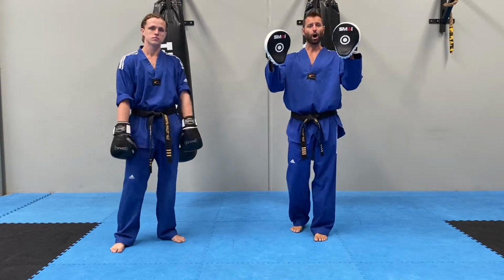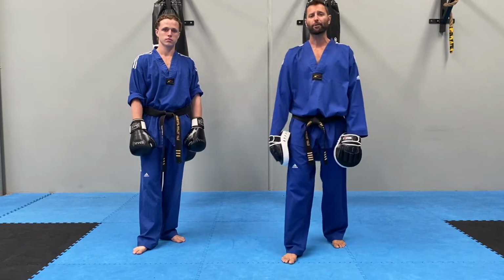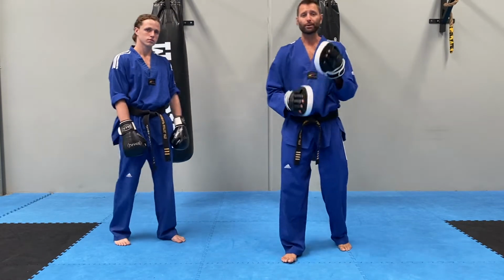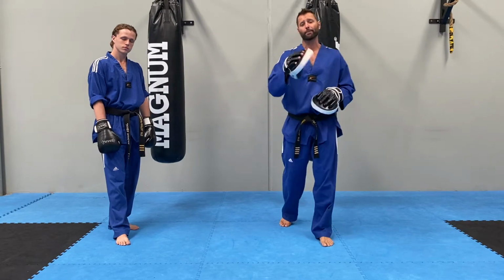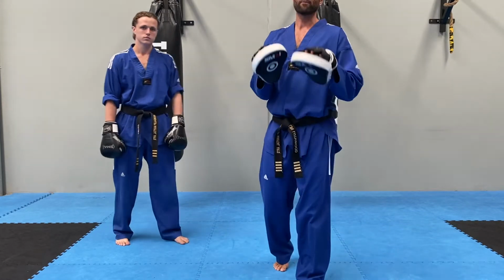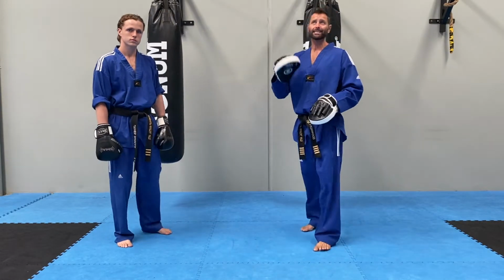Okay team, so for this exercise, I've brought Jimmy into the picture. I'm gonna be holding for him, so hopefully you've got your training partner at home. If not, you can be doing the same rounds on your boxing bag or even in the air with your hand weights, but I'm gonna show you with Jimmy so you get the idea. And what we're gonna do is we're gonna repeat these rounds six times over.